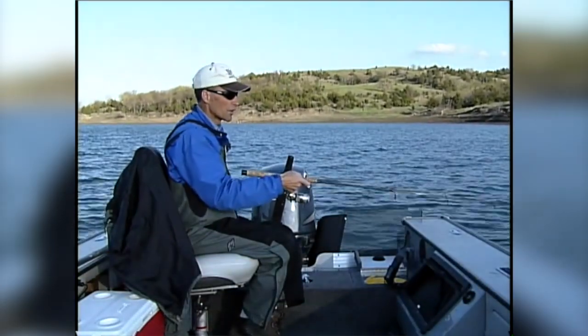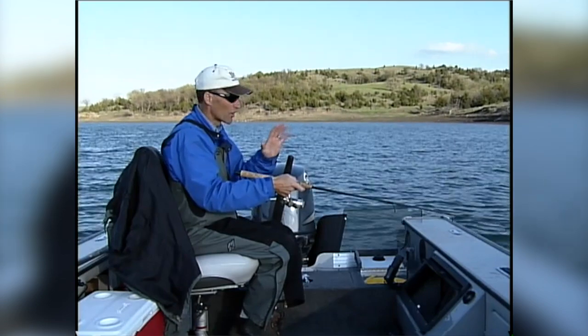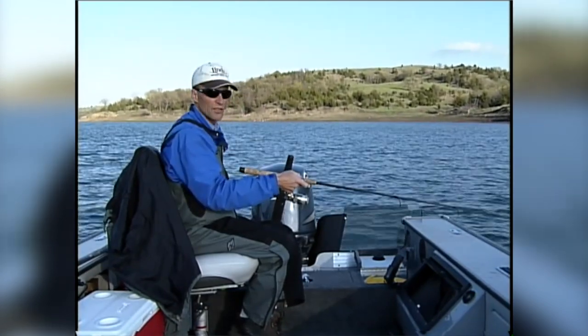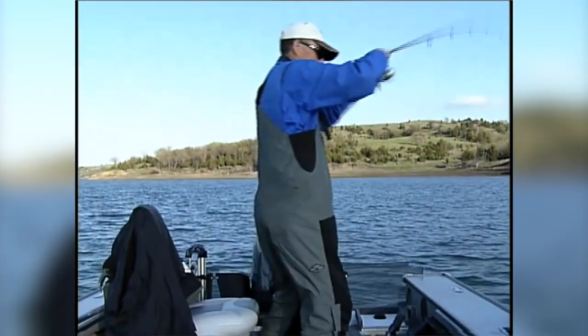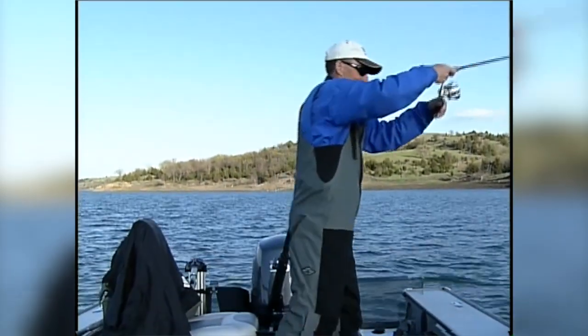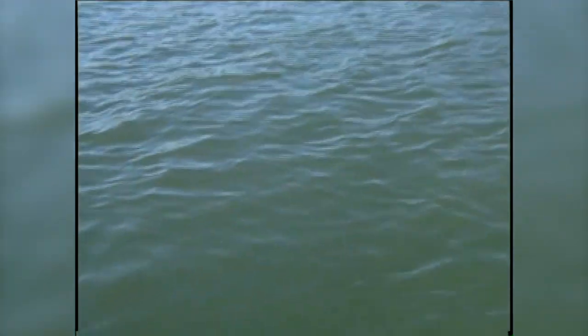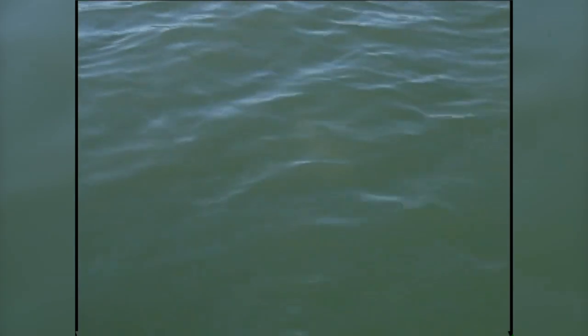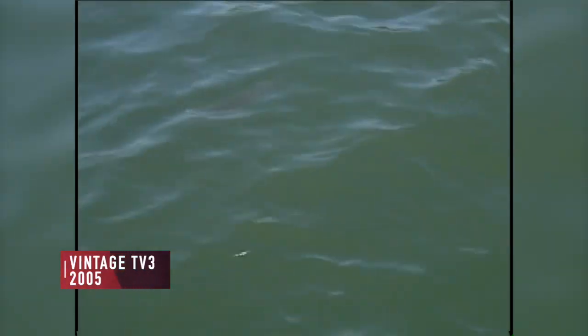The water clarity conditions are not the best. It's a little bit murky right now because they've had some, hold on. There we go. Boy, I tell you, folks, those walleyes, they just hang right down there. Just drop, yep, nice fish. There, I can see them coming up. Nice walleye. And they always look a little bit bigger when they're down there in the water.